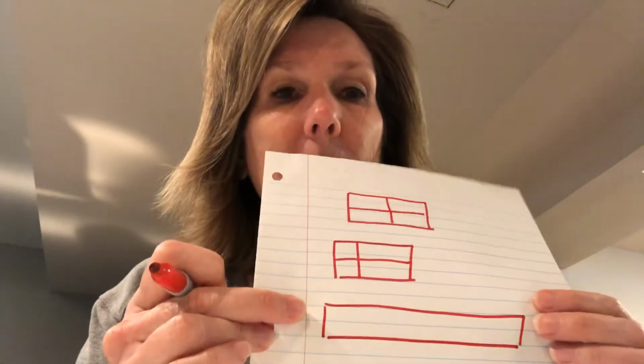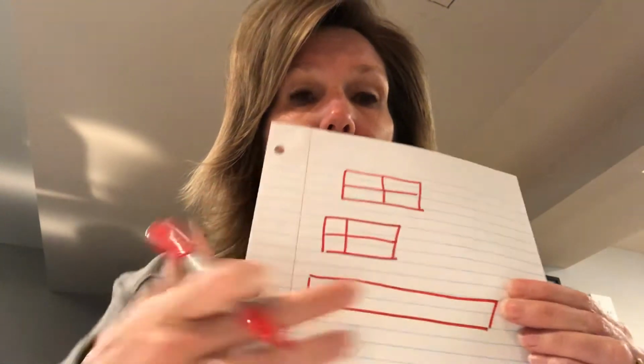Would you make 1 row of 12 and have a really long rectangle? Might you do 2 rows of 6, because 6 plus 6 is 12? Or you could do 3 rows of 4. So you really could decide how you wanted to do that. Just as an example, I'm not going to divide all these out, but this is one way you could make your rectangle.